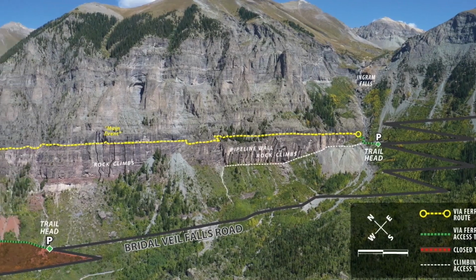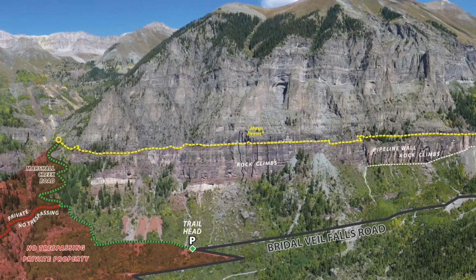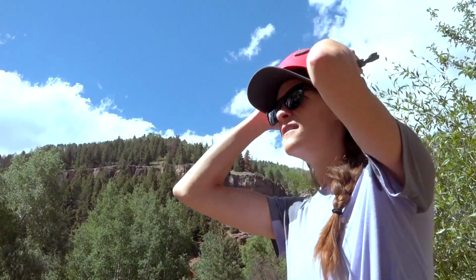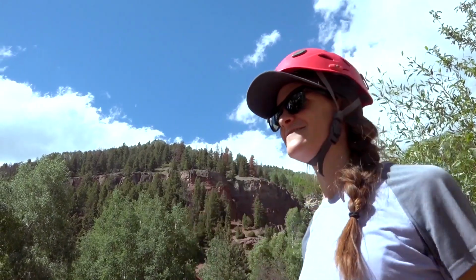Today we're going to go up on the Via Ferrata. Telluride's Via Ferrata traverses approximately 1.5 miles, and Via Ferrata is Italian for Iron Way. If you drive and start at the beginning of the route, the entire route will take about 2.5 to 3 hours to traverse. At minimum, it's important that everybody wear a helmet. There's a significant rockfall hazard. A helmet will help mitigate that risk.